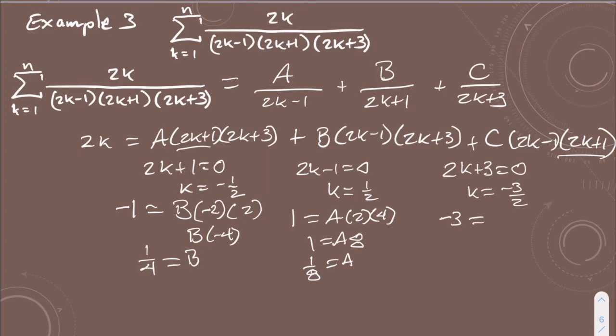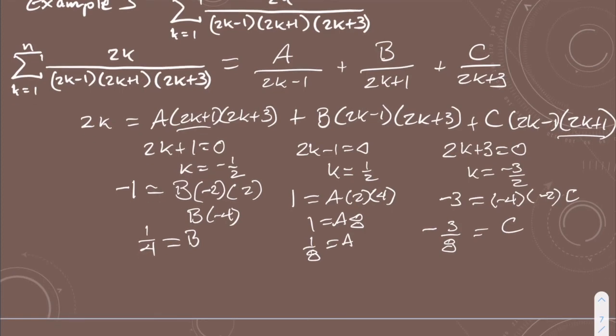So c is going to be negative 3 minus 1, which is negative 4, and negative 3 plus 1, which is negative 2. So we ended up with times c. And so c then is equal to negative, because the negative times negative is positive, and so we end up with negative over positive. And that's negative 3/8. So c is equal to negative 3/8. So there we have it.